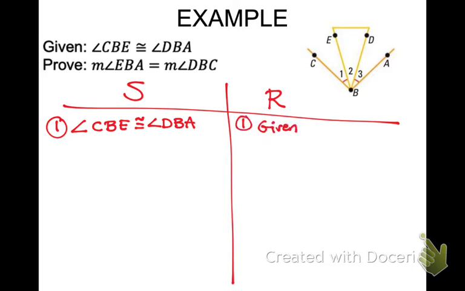Now our ideas for how to do a proof still are the same. Do you see any vocabulary words anywhere in that given? No. So since I don't see anything like a linear pair or bisecting or midpoint or vertical angles or supplementary or anything like that, then my go-to is going to be one of my addition postulates, right? That's where we always fizzle back to. So if I don't have any vocabulary, then go to angle addition or segment addition. What's the case up here?